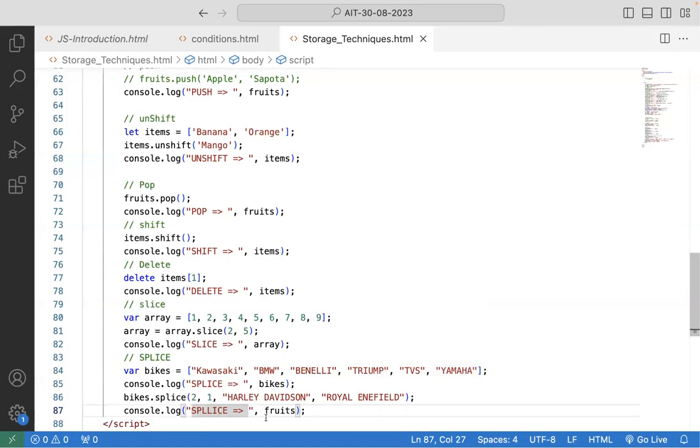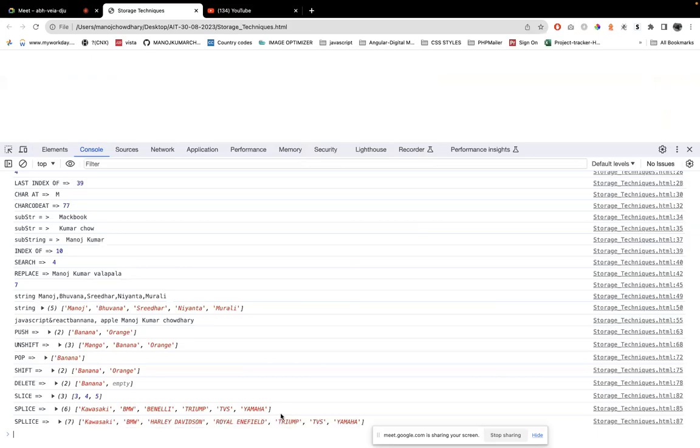Okay, hold on. So if you see here, the first value, original value I have is this one. Okay, 1, 2, 3, 4, 6 values I have. Then what I was doing, I gave a value like 2 comma 1. So what it was basically doing, it was telling what is the index value that I need to access, and how many values I need to delete.